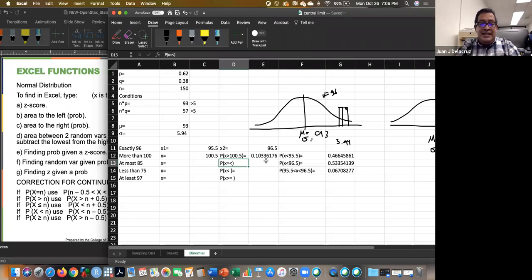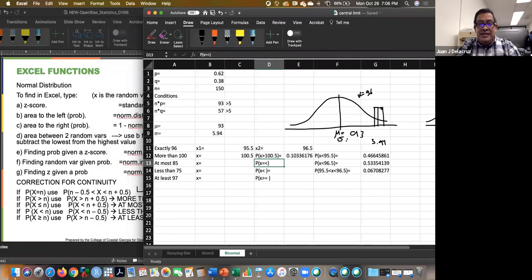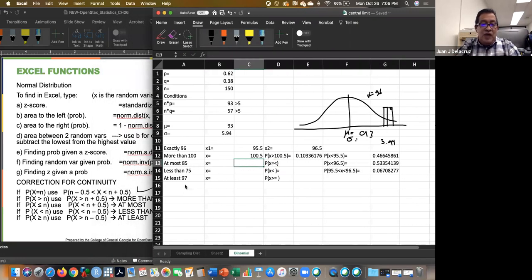So we are doing exactly the same. So in this case, more than 100. At most, I'm just gonna present these two last numbers. So at most means that I have also to add 0.5, right? So at most means that 85 and less. So 85 is included, but it's gonna be 85 and less. So in this at most, I have to add 0.5. So I'm gonna find that my x is gonna be equal to 85.5.